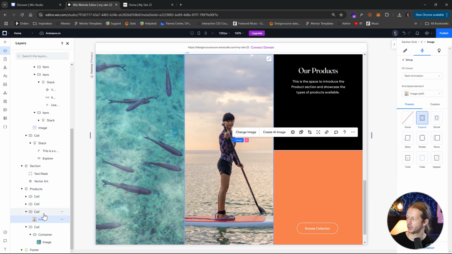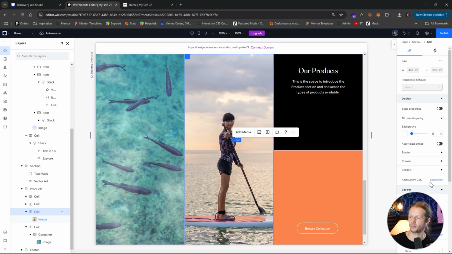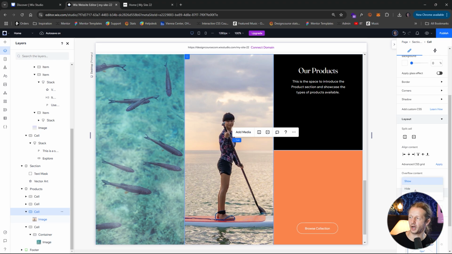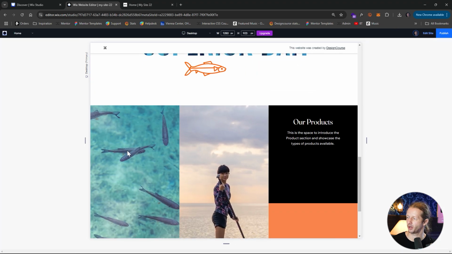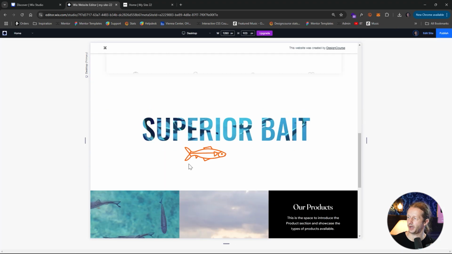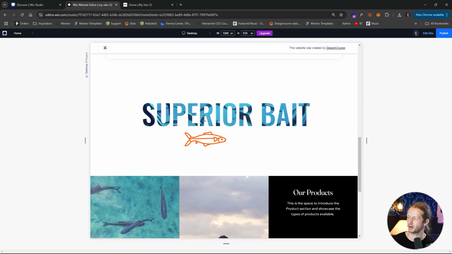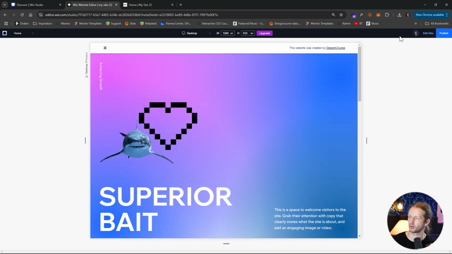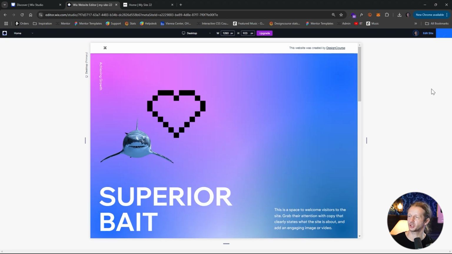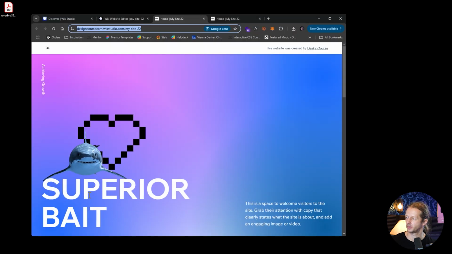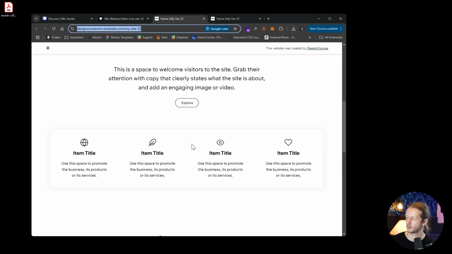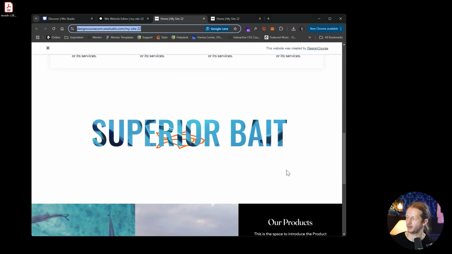There we go. And then make sure that the cell, the parent container, after selecting it, has overflow hidden. Okay, so now they're both going to hover as we wish. Now this right here, for some reason, it's not working, only if I scroll to the top. What I could do is hit publish and then view this in the browser. All right, there we go, it's working.